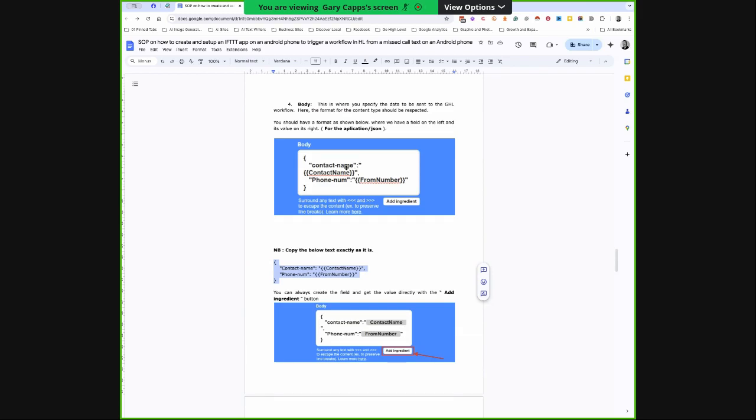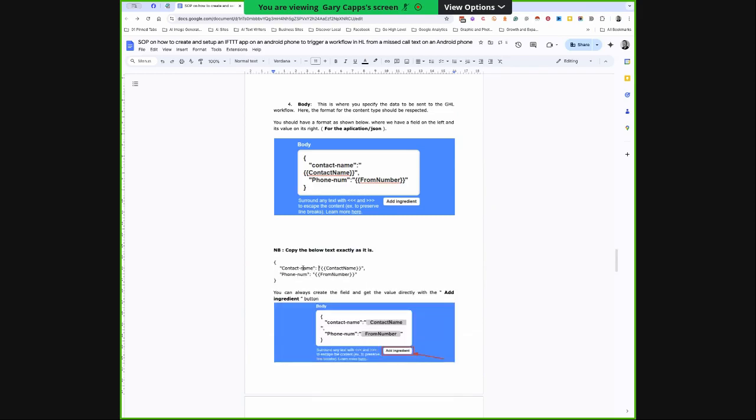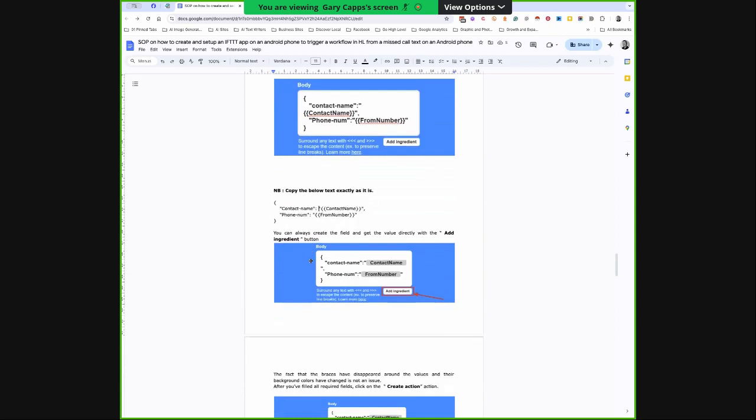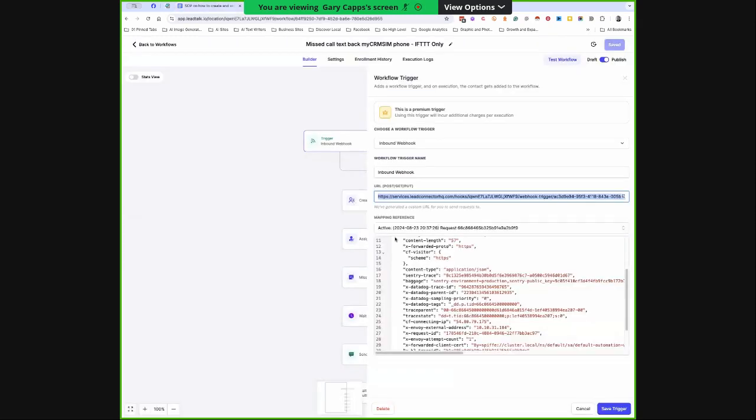And because I had a return, I couldn't get the webhook to fire. So that was something when we went through the test, like, okay, it needs to be copied exactly. So copy this information exactly as it is here, because I had an extra return, which caused my webhook to fail. So we need to set that up. And then once we've done that, we will be able to call the webhook and get it to fire.